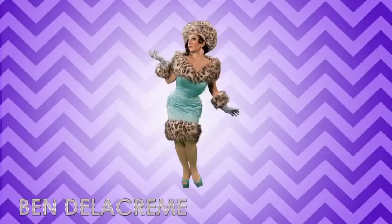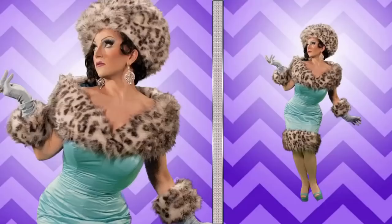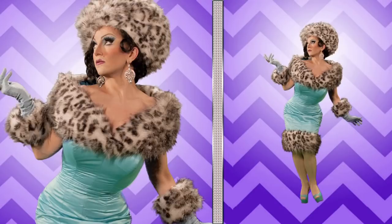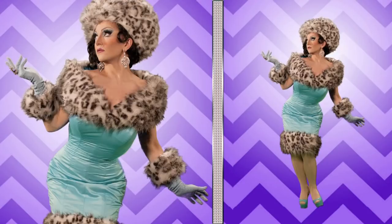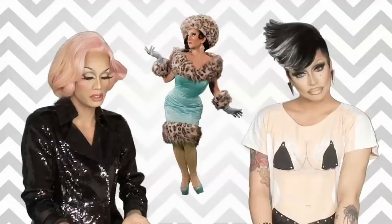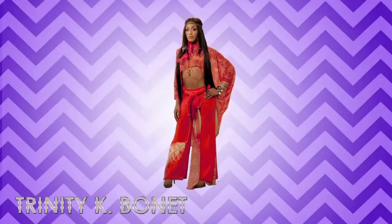Now, I love this. I think this definitely calls upon a certain time of sexiness when the hourglass figure was a classic shape. It's that whole 1940s thing that I really, really love. Yes. It's giving me like Dita Von Teese in Russia on a sleigh. It is beautiful. I love her shape. Yes. Love, love, love the shape. And I do love this outfit. Is it a little safe for crazy, sexy, cool? I don't know if it's crazy, but in comparison to everyone else, it might be crazy because the silhouette is so different. And I think it's very cool. It looks like she's cold. She's got fur on. I give it a two. Two. Yes. This is a good one for me.